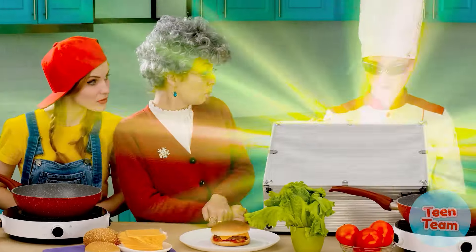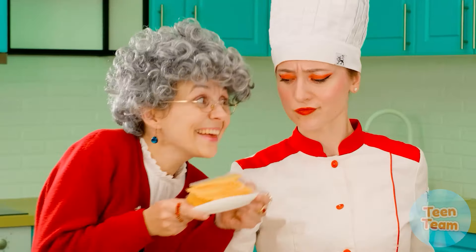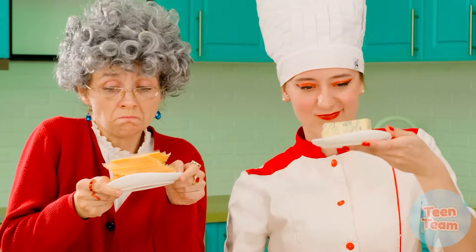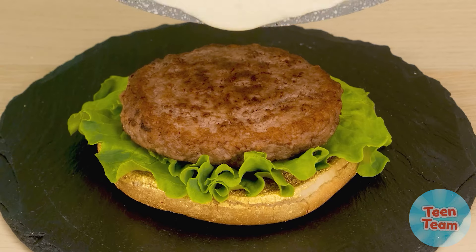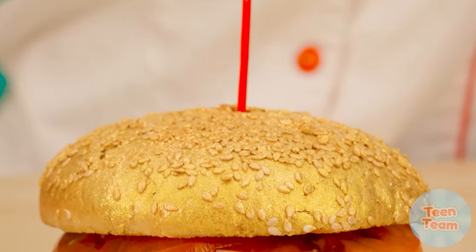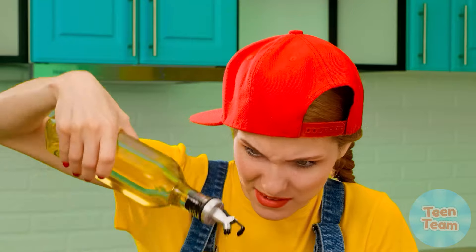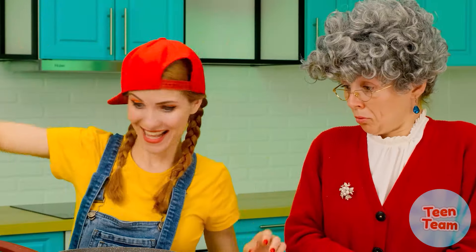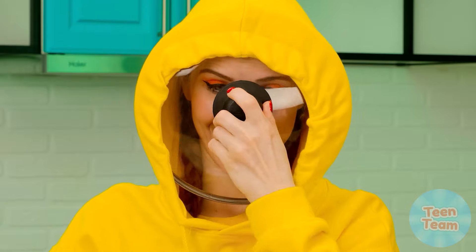Now it's time to pull out the gem of my collection — a golden bun. It's hard to even look at it. I don't need that — it's too cheap. I'm gonna use some moldy cheese. That's what real luxury is all about. Now me! I need to start by pouring some oil — the more the better. You've got too much oil, it's going to splash. A yellow jumpsuit instead of a gas mask — I'll be safe.